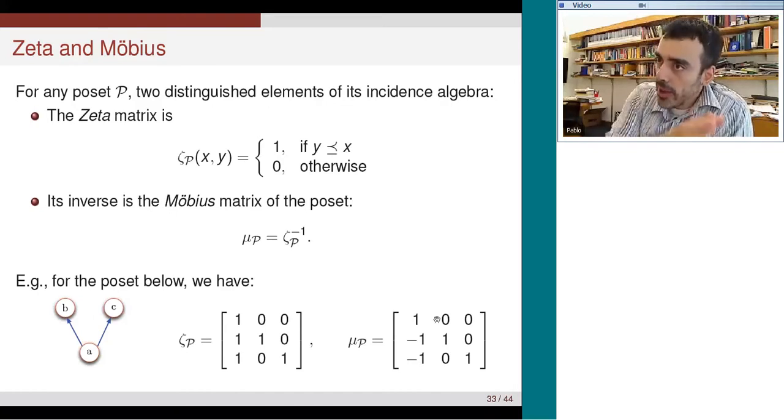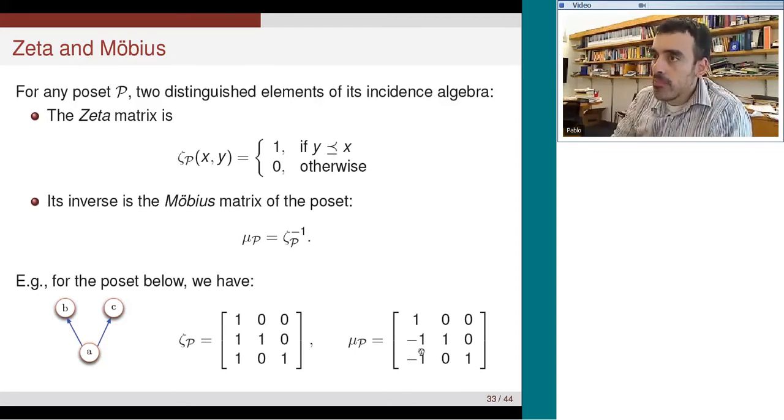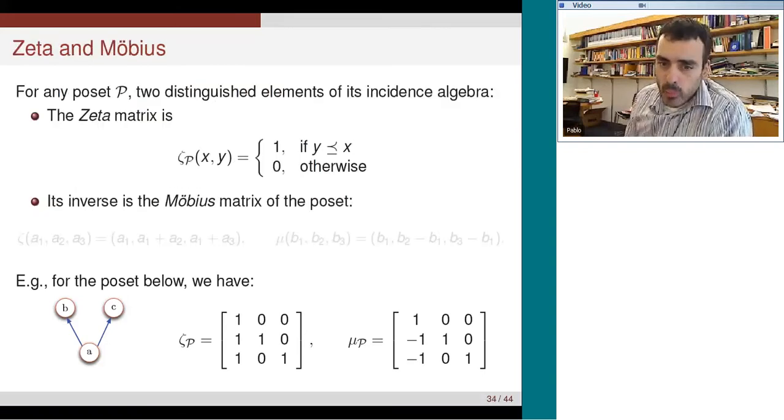Right? So again, it doesn't seem like a very interesting definition, but there's a lot of non-trivial combinatorics that are encoded in there whenever the poset has a non-trivial structure. So again, this zeta matrix is just a matrix of zeros and ones, with zeros where it should have zeros and ones everywhere else, and mu is going to be the inverse of that. It will have in general arbitrary numbers in there, but also remember I told you that if I have something in the algebra that's invertible, the inverse will also be in the algebra, so this mu is again in the algebra.